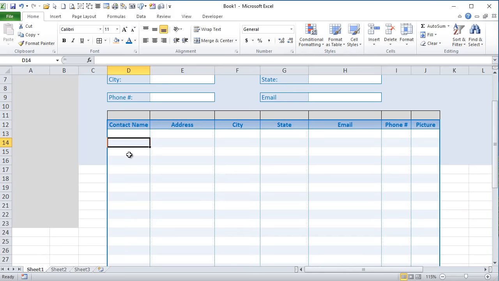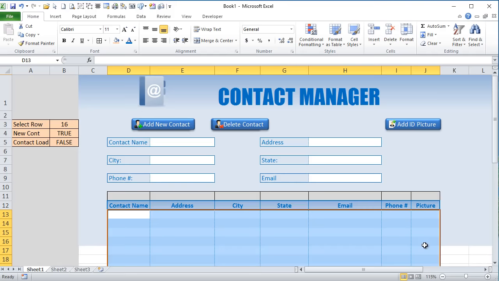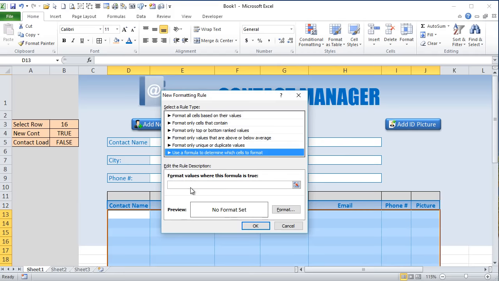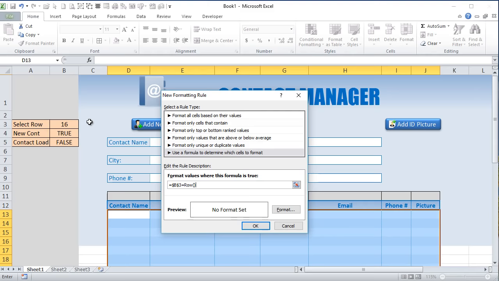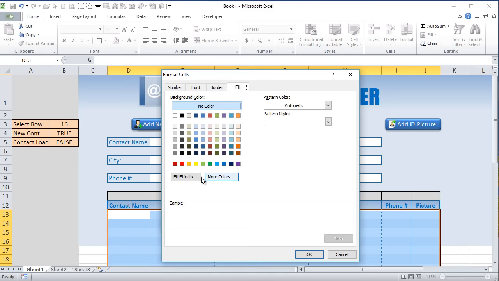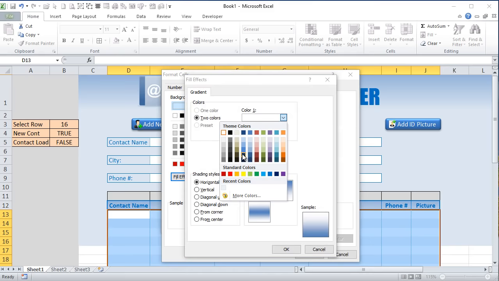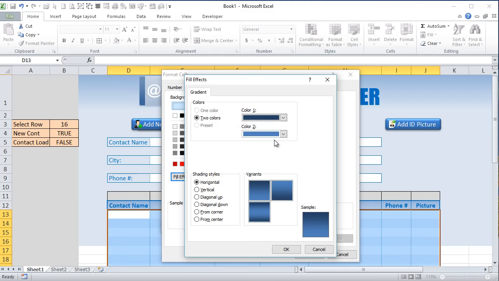Let's highlight our table, and let's create a formula for that table, conditional format under new rule. And I'm going to use a formula. And what I want to say is basically B3 is equal to row. All right, and I'm going to assign a very contrasting color to that. So let's go ahead and go into fill effects. And we're going to use a dark blue and a light blue font. So let's select a very dark blue, let's say here and here. All right, so we've got that. Let's go even a little bit darker. So, all right, that's good.